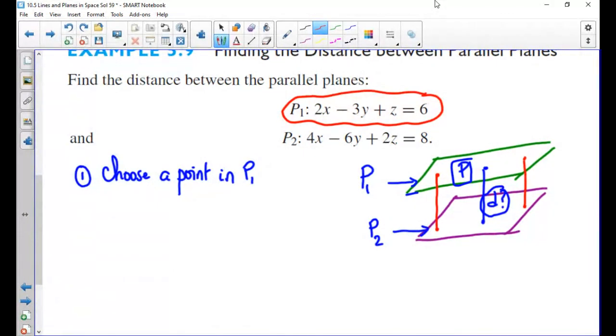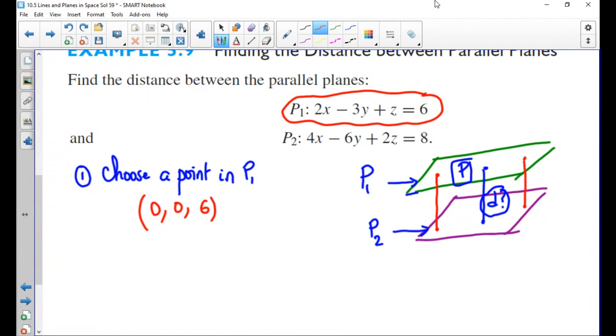It's like this. With 2 variables, you choose x, you find y. This equation has 3 variables, so you need to choose 2 variables and find the last one so that the equation is satisfied. That's how you find points on this plane. The easiest choice would be to take x equals 0 and y equals 0. Then what will be the value of z? 6. That's it. This is a point on the plane.